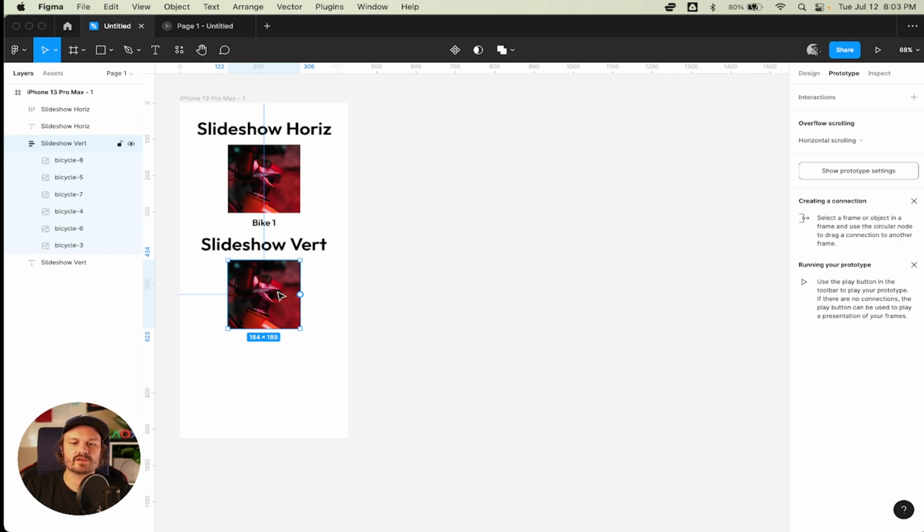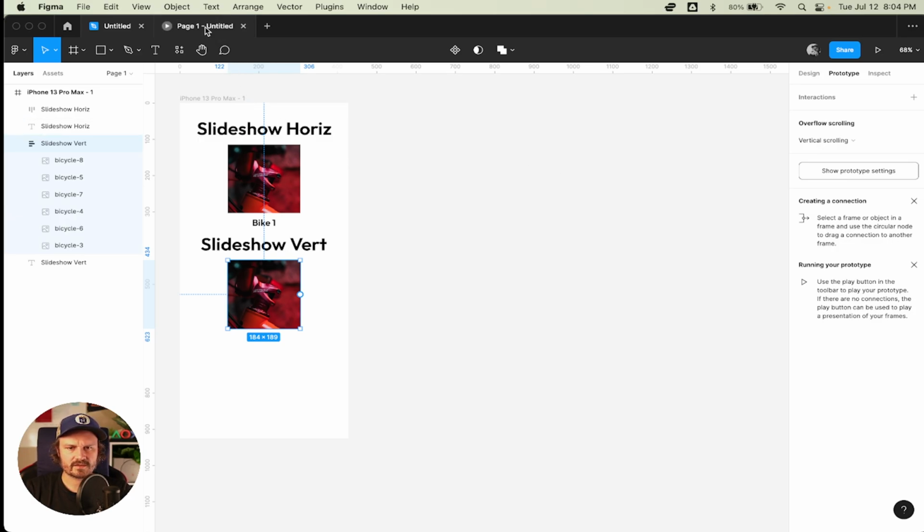If we were to go back into the prototype right now, we would notice that we couldn't do any up and down swiping, just left and right, and nothing would really happen, or we wouldn't be able to see any new pictures in the slideshow if we kept it on horizontal scrolling. So we'll want to go ahead and change that to vertical scrolling, and we don't have a warning icon, so everything should be good to go.